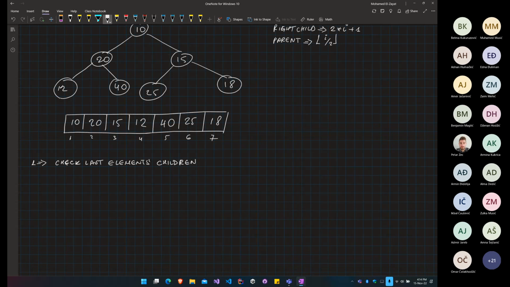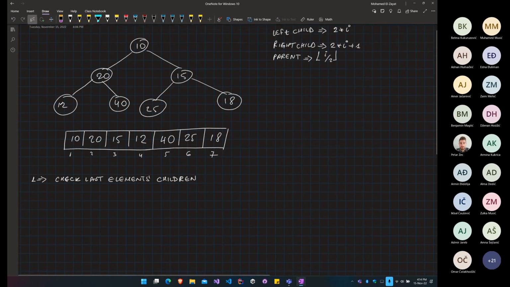Now what we do, we move on to the next element. So 18, 25, 40, 12, 15, right? So 15, I'm going to grab 15 right there. Does 15 have any children? So I check, because these might be pointing to null, for example, or index out of range. But let's say that they are null. That means that they do not exist.